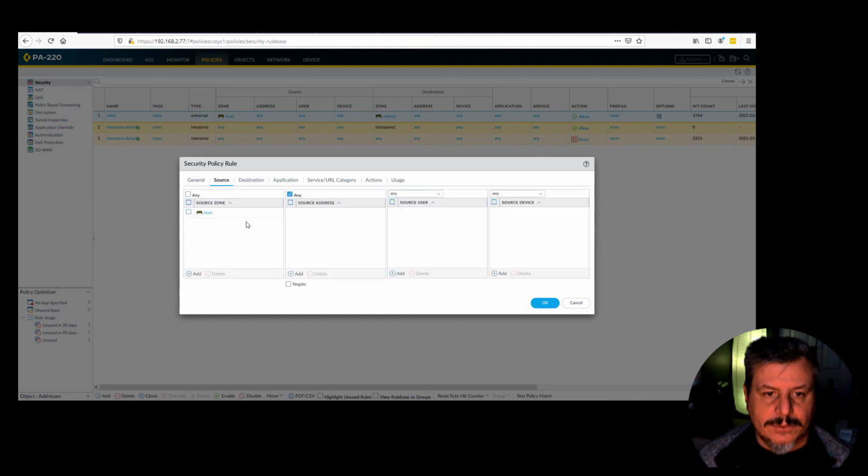And here, if we click on the rules, again, we have source. So what zone or interfaces, what source IP if we wanted to narrow it down, or even a username, source device, depending on what type of device it is. So we can get pretty granular. So we can say any zone from any PC, no HIPS, select. So we can do a lot of different things here, which is kind of neat.